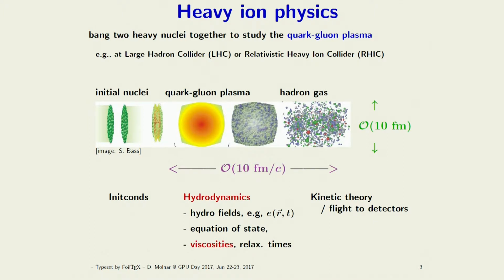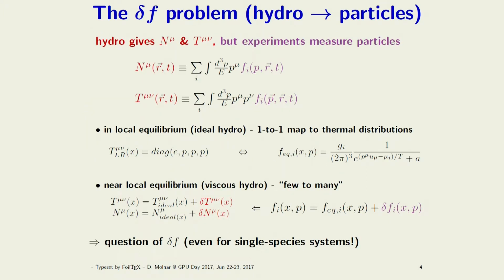So, as a theorist, you might try to model this, and hydrodynamics, if the plasma is thermalized or near-thermalized, is a good framework. Hydrodynamics could be used to simulate what happens here if you have some initial conditions, then you run hydrodynamics, which is in terms of fields in space-time. So, for example, energy density, pressure, baryon density, viscous quantities like bulk pressure, shear stress, and so on. We like this model because it connects to the information we want to infer. It cares about the equation of state, about viscosities, and that's what we hope to learn from comparison with data. But you don't see these fields in the detector. You have to have some additional theory which converts these fields to particles. And that's the part which is underappreciated, but the main focus of the talk.